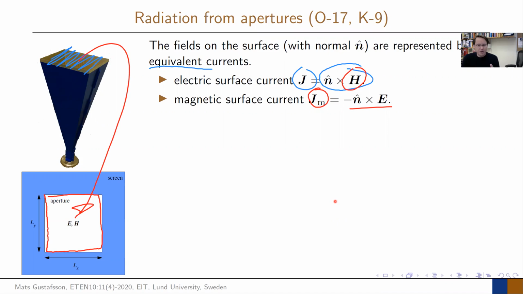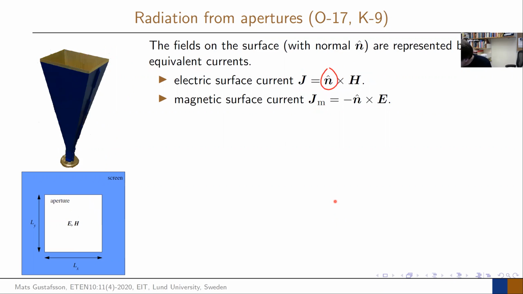And in this aperture, I have some electric and magnetic field. That electric and magnetic field will create this current. And what is happening in the formula of this is that I also have this n hat, which is the normal component. So n is then a vector that goes straight out here. So that means that if I have a magnetic field like this, the cross product turns it 90 degrees. That is what's happening when you multiply with that one. And that creates this equivalent current.